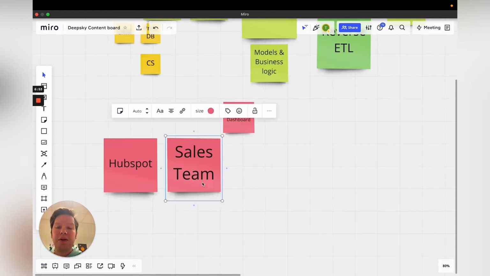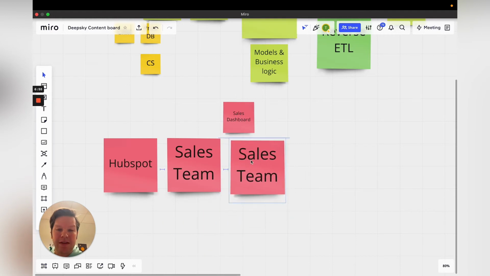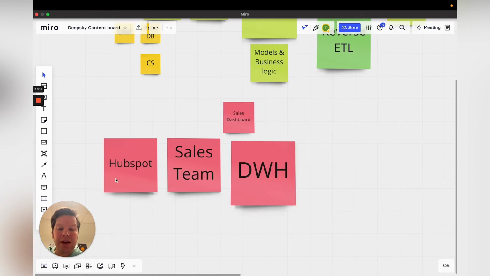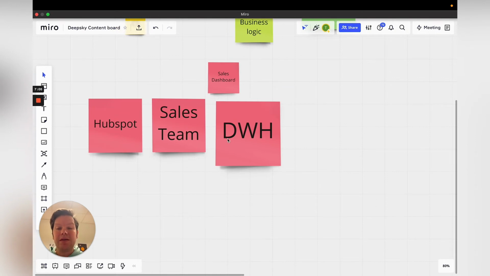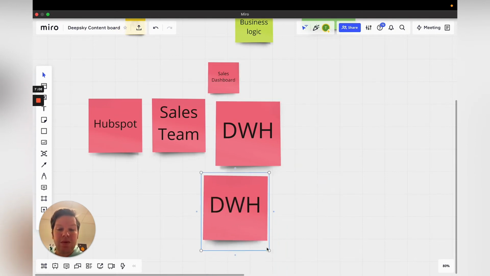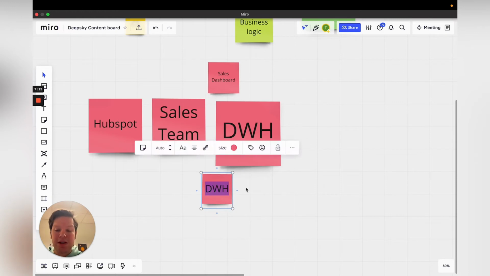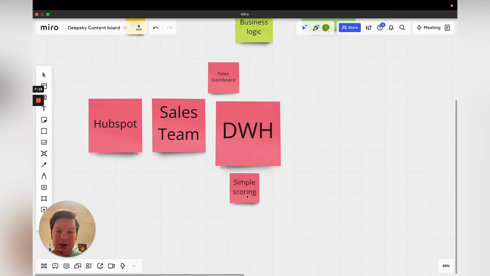So what we can do is, of course, have our data warehouse, and within the data warehouse we can have the HubSpot data. We can pull the HubSpot data into the data warehouse, and then we can create maybe just a simple scoring. Of course, we don't want to introduce something really complex that takes months, so we want a quick result.